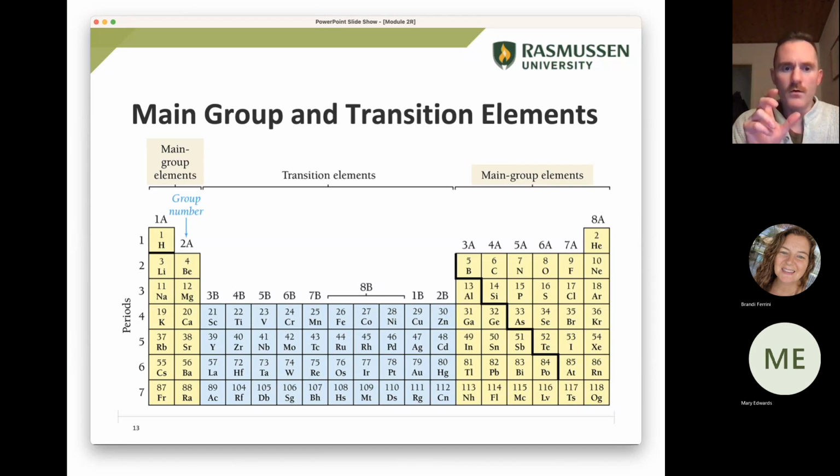In healthcare, your main focus is always going to be on these top main group elements: hydrogen, lithium, beryllium, boron, carbon, nitrogen, oxygen, phosphorus, sulfur. A little bit down here in the blue, we get some elements that are important every now and then, like zinc, copper, right? These are important. Iron is very important, right? Manganese. But for the most part, you're going to be dealing with groups 1A and 2A, very important. 3A, 4A, 5A, 6A, and 7A.